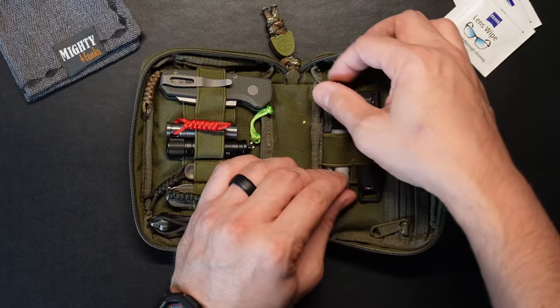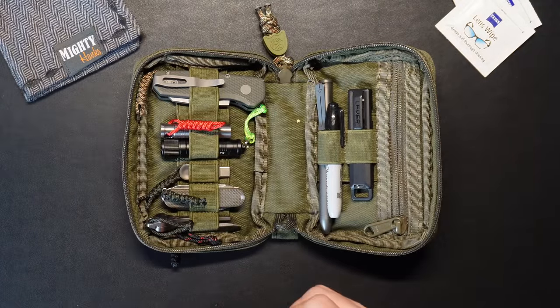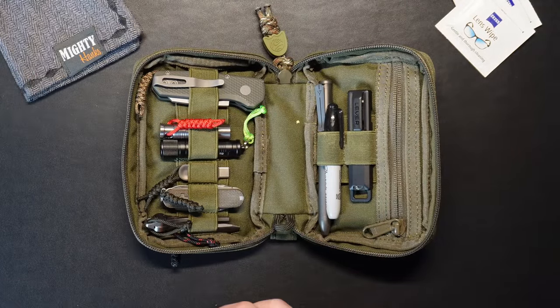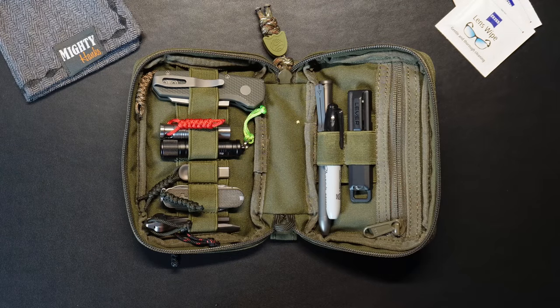So let's start off in, where do you want to start? If I could get a vote from you, I wish we were on live stream. Let's start on this side with some of these tools, and then we'll get over here and inside the pocket. I've got a number of things inside this pocket as well.